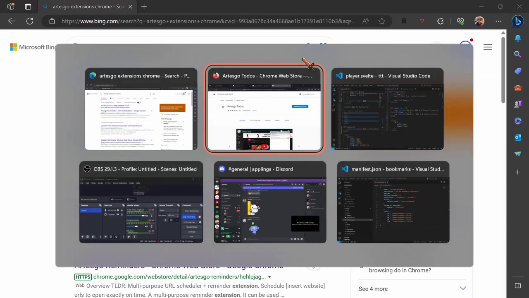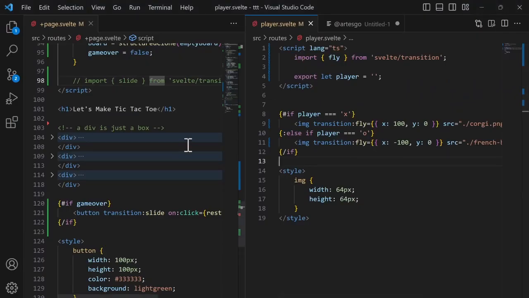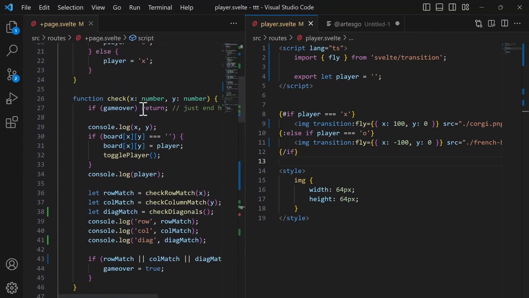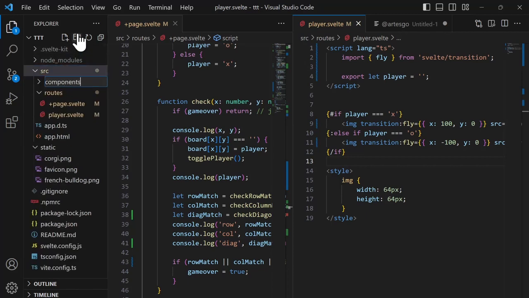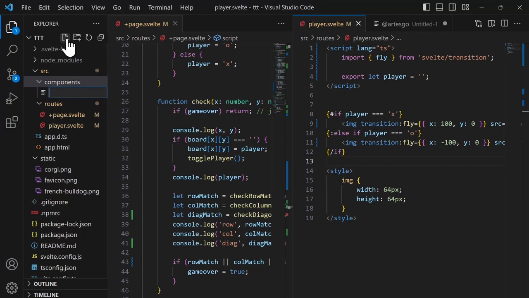All right. So we talked a little bit last time. Do you guys want to try building your own components for a little bit? What you can do is create a components folder inside source, and then start creating your own components, like a button component.